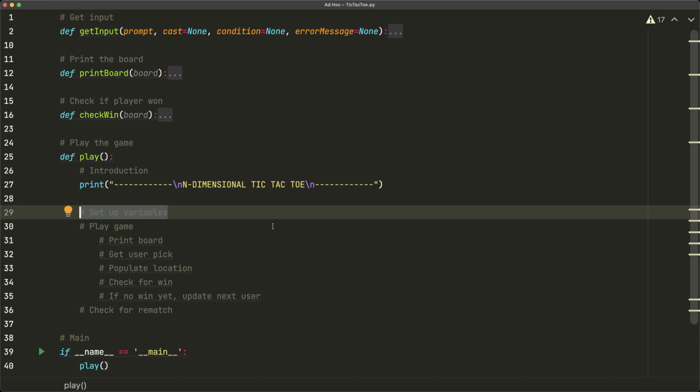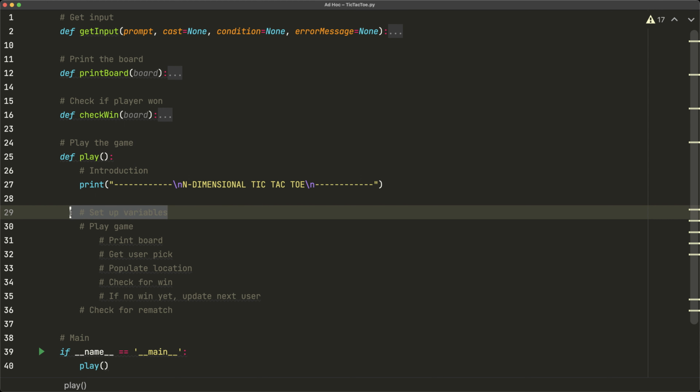One is a used variable. So that will indicate the number of cells that we've actually filled up. That'll be important if we want to figure out if we've tied the game. And then the last variable we'll need in this function is the turn variable. That turn variable is either going to store a 0 or a 1, and that just indicates which player is currently going to make a move.